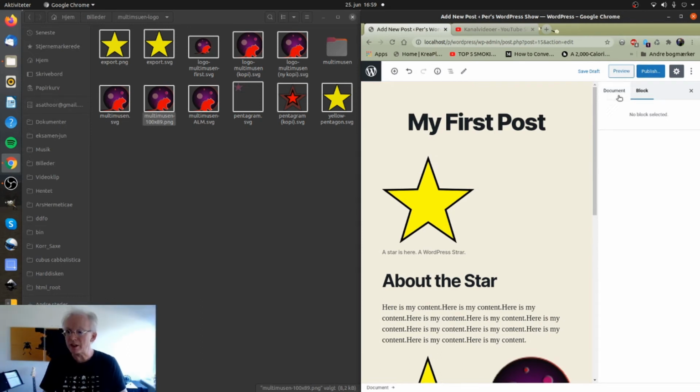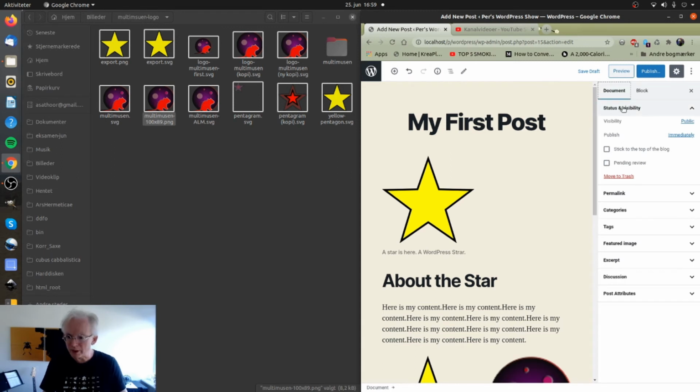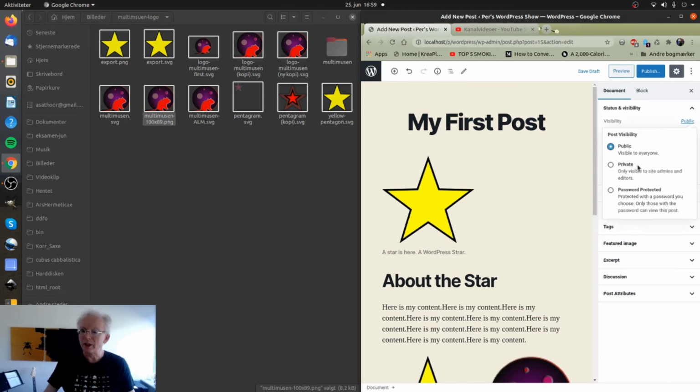And when you're satisfied with your work here, you can say whether it should be visible and how it should be visible. If only the site admin should be able to see it, you can make it private, or you can password protect it, or something else. You have several options here.